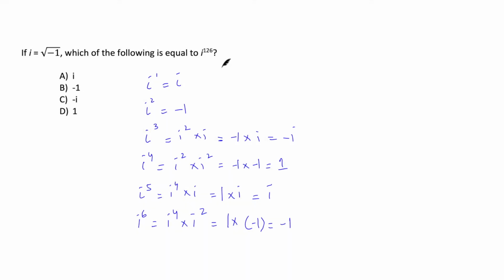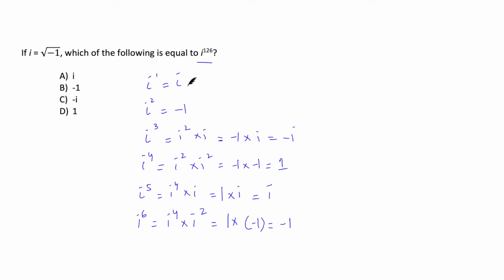Let's understand the powers of i through this past paper question. If i equals square root of minus 1, which of the following is equal to i raised to power 126? Whenever you have this kind of question with any variable, all you need to do is write down some of the initial powers and understand how the pattern moves. You don't need to memorize this. I have already written some of the powers for you. All we need to do is evaluate this and then try to find out the pattern. So let's look at the powers first. What is i raised to power 1?